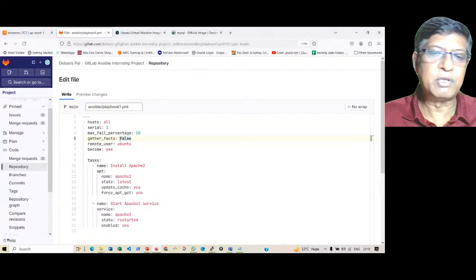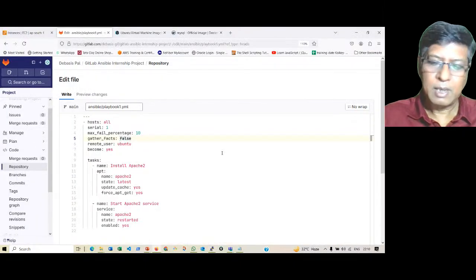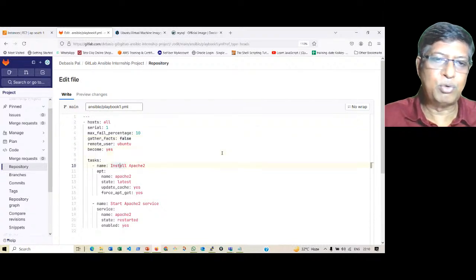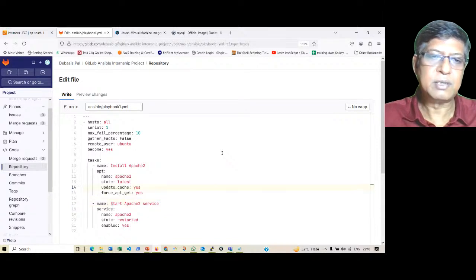I will say false, because I already know that Python is already there, right? Remote user is Ubuntu. What are the tasks? There are 2 tasks. Very, very simple. You first install Apache, and then you start Apache as a service in the background. These are the 2 tasks.